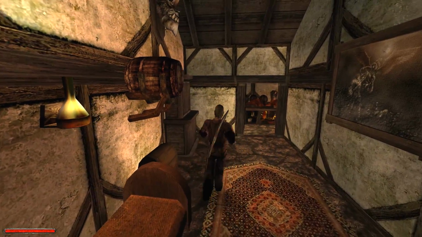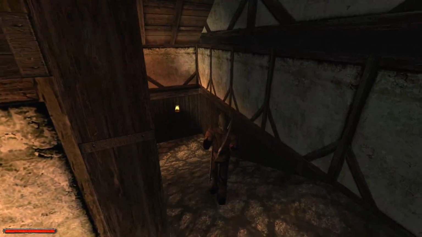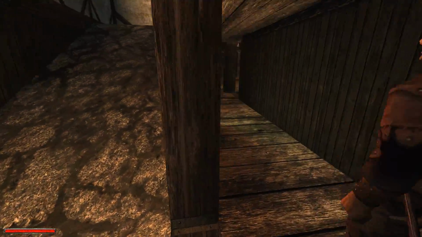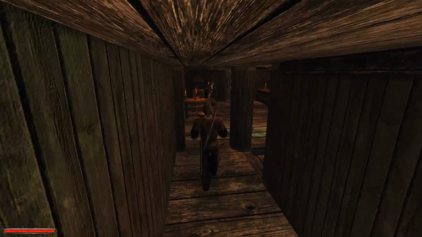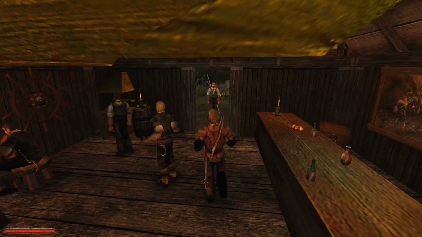So the fun thing is you can walk right past them. Orlan is actually what triggers the conclusion of the contest. So even though they're still standing here drinking, once you step out front and Orlan talks to you, that's when it's over.